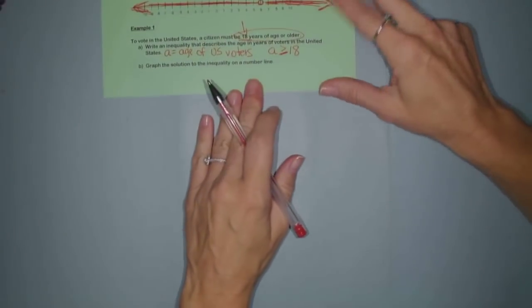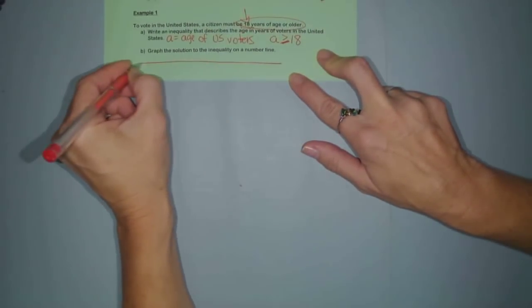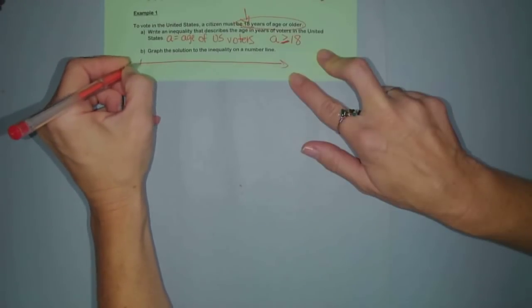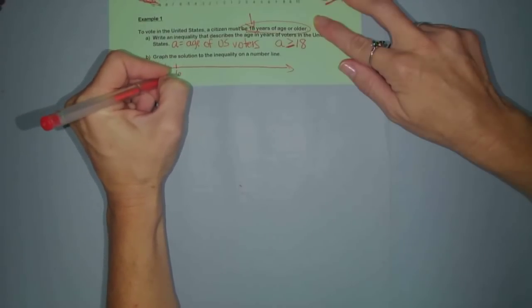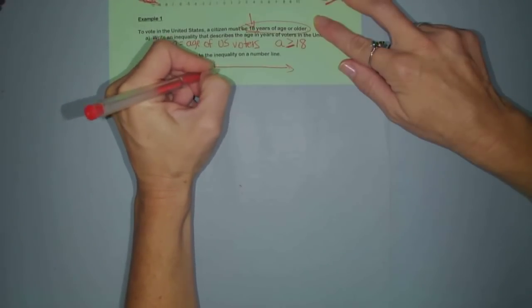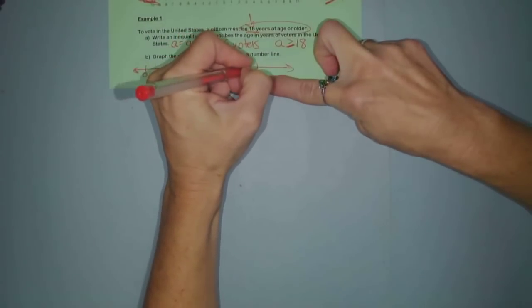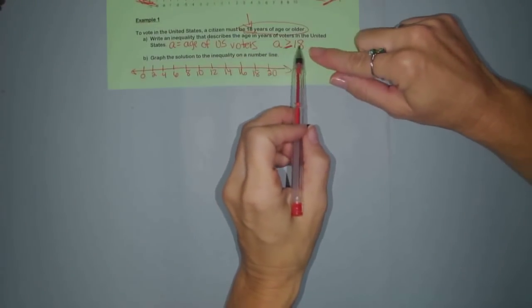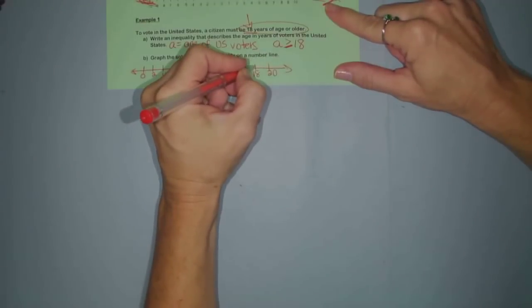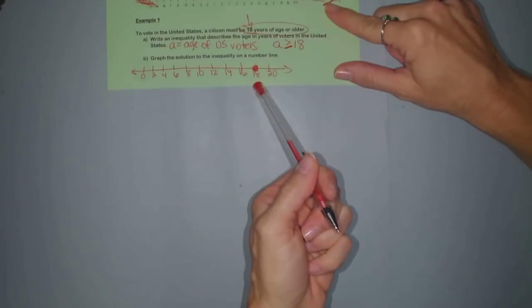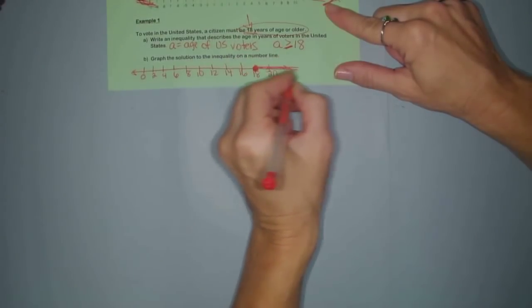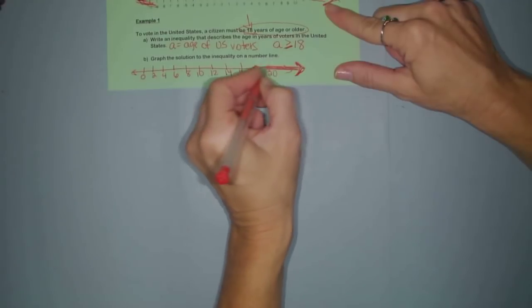Graph it. Okay, I didn't provide a number line here, so you would just draw your number line. I'm going to put 0 way down here. And I'm just going to go by 2s. 2, 4, 6, 8, 10, 12, 14, 16, 18, 20. See, I want to get that 18 on there. So all ages bigger than 18 or equal to. Let's close that dot on the 18. Hey, 18-year-olds can vote, but so can everybody older than them. Glorious. That's your answer. Isn't this easy? It's such a review for you, I know.